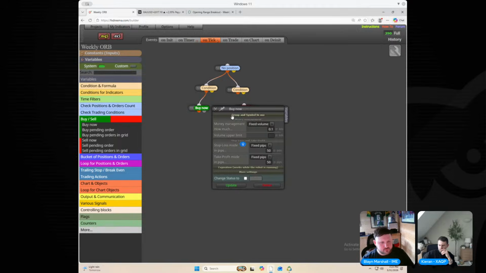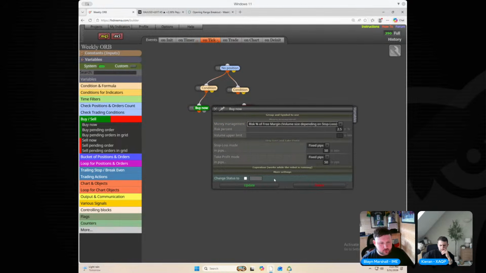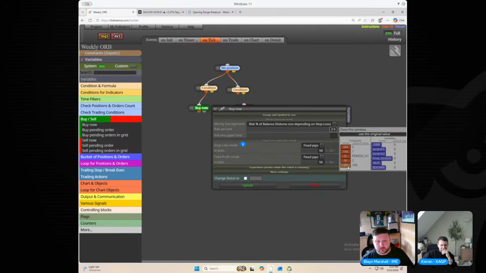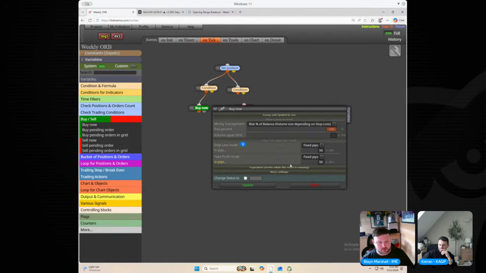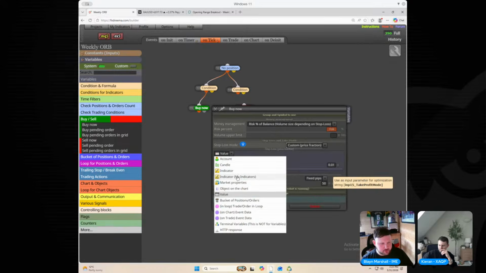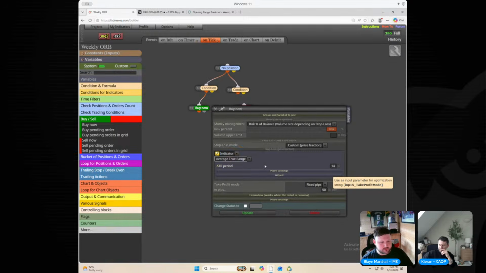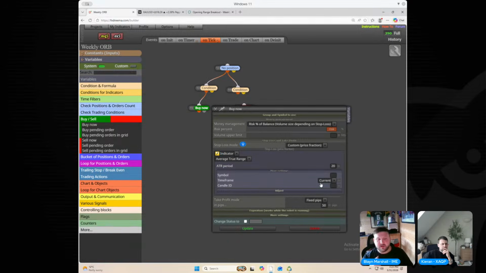Okay, so you'll see here money management, let's do not risk per free margin, never done that. Risk per balance, you right click and then we can put in risk, so it's always going to risk 1%. When you're using ATR, you need to do the price fraction because it's a calculation. So we then find average true range. I normally just go with a period of 20, but again, you can modify it. Obviously, the bigger period you put, the smoother it's going to be. The lower period you put, the more relevant it is to current price. But the lower you put it, the more volatile your stop loss is going to be. So if you want a smoother, more consistent stop loss, you put a higher period.